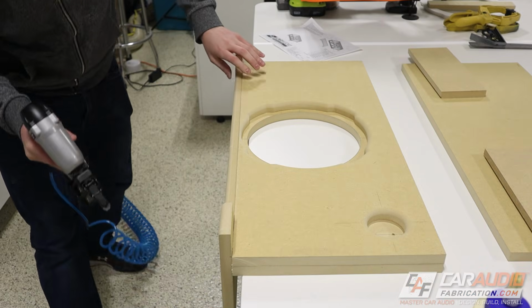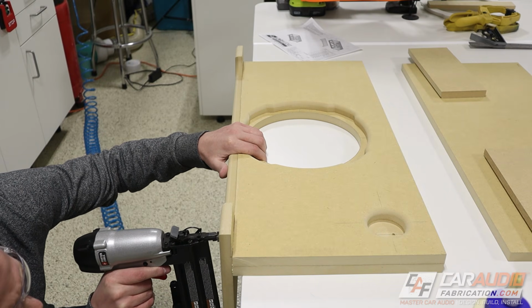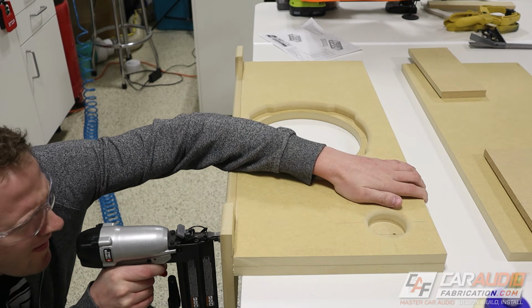It's really important to understand that with these wooden subwoofer enclosures, it's the wood glue that is truly holding everything together a lot more so than the fasteners that you're actually going to use to temporarily hold the pieces in place while that wood glue dries. You don't have to have any fancy brushes or anything like that. Just throw a glove on your hand and smooth it out and get that perfect coverage.